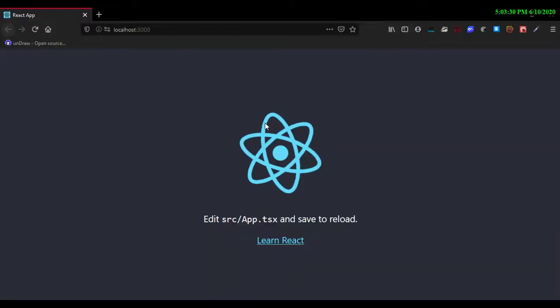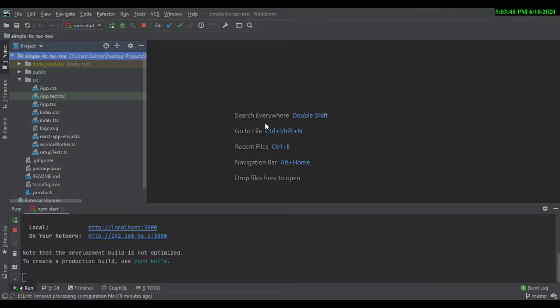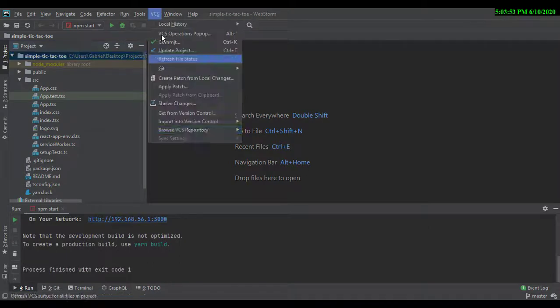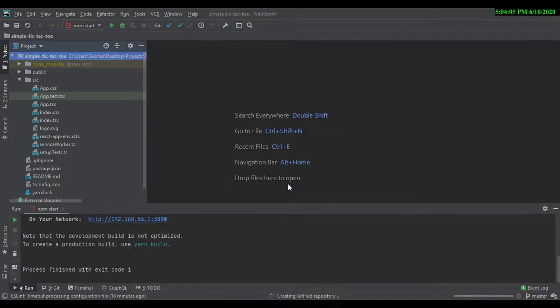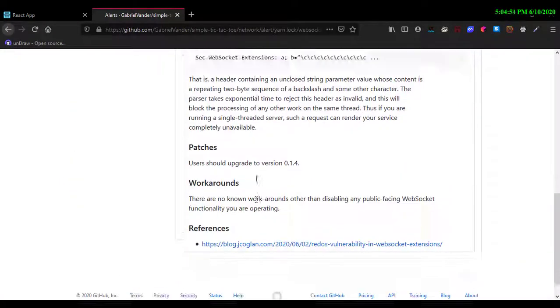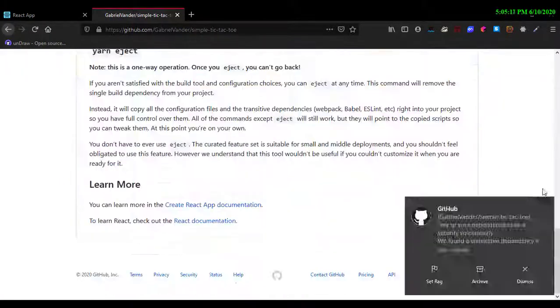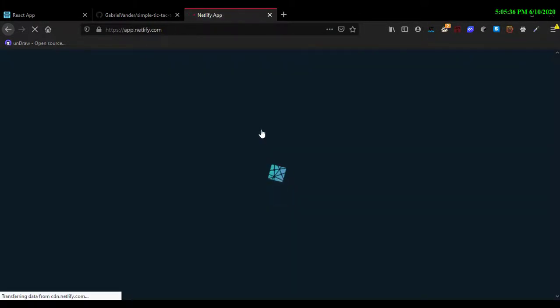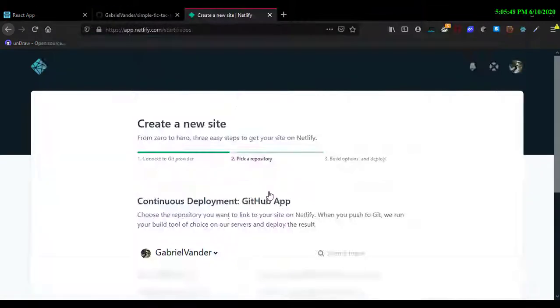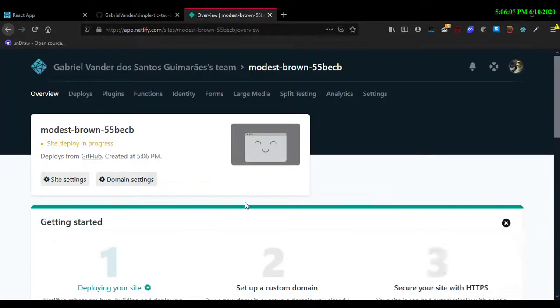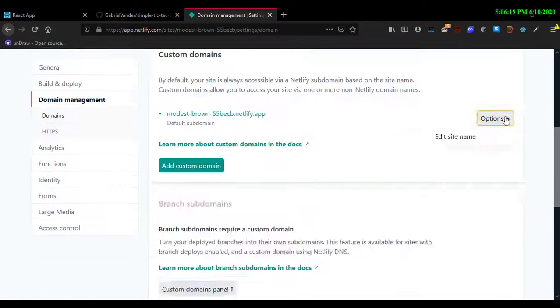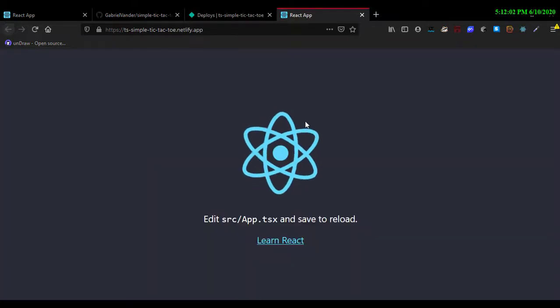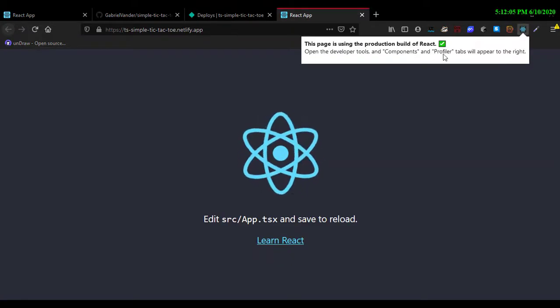So as you can see right here, you can see the normal app that you get with Create React App. Once the project is created, I'm just gonna upload it to GitHub. Once again, WebStorm has this built-in feature. As you can see, I've created a project on GitHub, and now I can freely add it to Netlify. So I go to Netlify, I log into my account, I attach to my GitHub repository, I tell it to build. It is built and is also used in the production build of React.